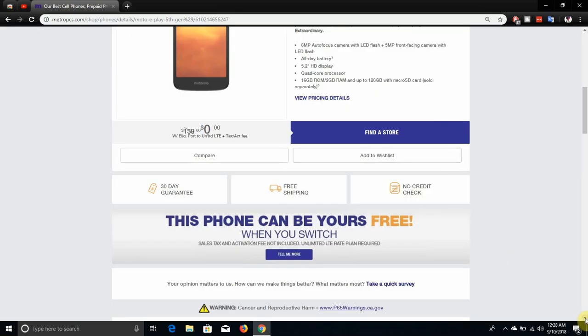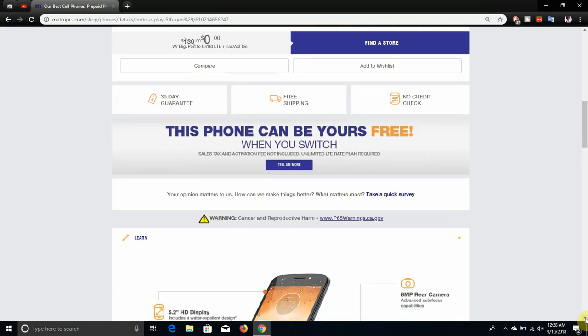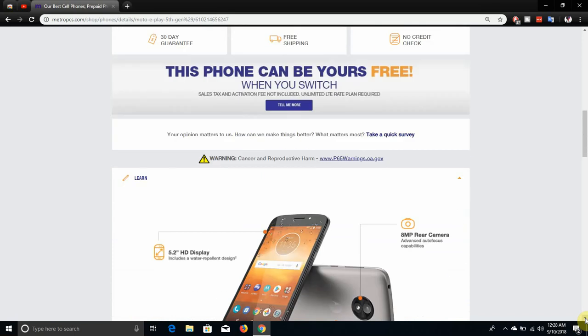And of course, it has a 30-day money-back guarantee and free shipping. No credit check, of course. It says this phone can be yours free when you switch. So if you guys want to get the Moto E5 Play for free at MetroPCS, you guys switch to MetroPCS. Put your number over to MetroPCS. Sales taxes and activation fees not included. Unlimited LTE rate plan required, obviously. So the $50 or $60 plan is required to get this phone for free. If you put your number over to MetroPCS, the full retail price of this phone is $139. Alright.